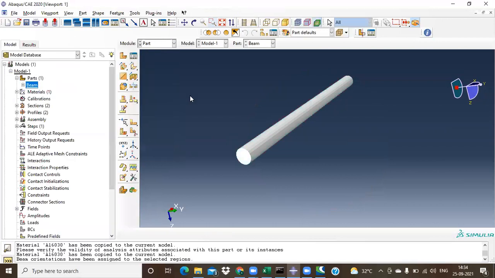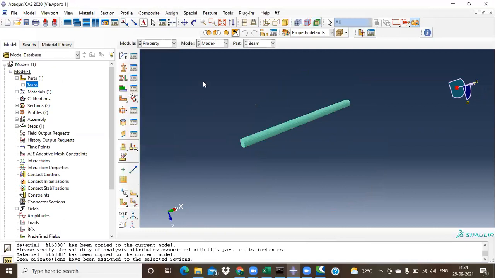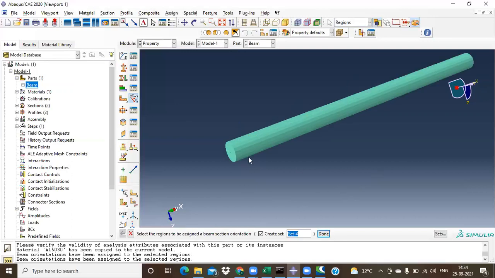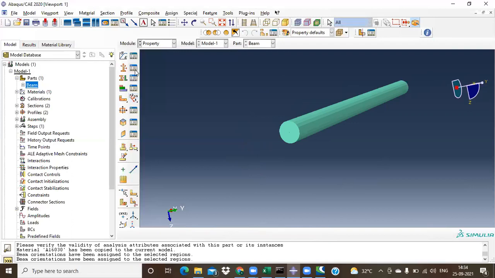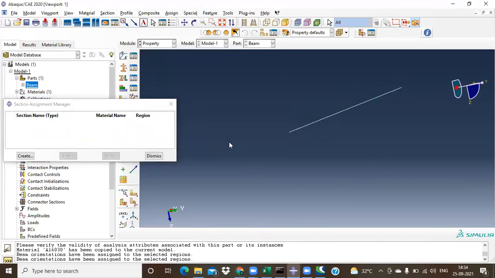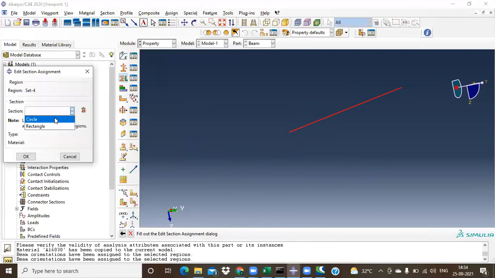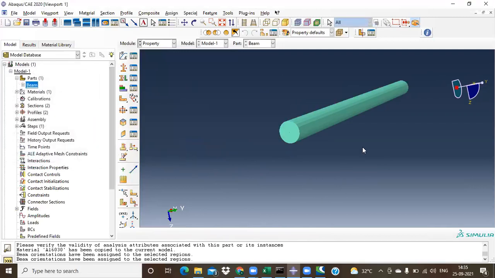Here we didn't use the rectangle. Yes, that's a problem actually. You can just go here. Now you can go feature and regenerate. If it is not coming, then you try to assign this. It's a new one that I would like to assign. So just give okay and just give okay for this. What I do is I try to delete this again. So we can just assign this as a rectangle.